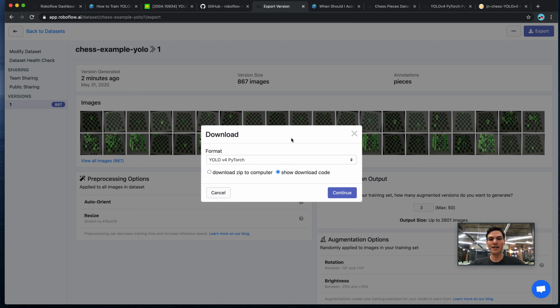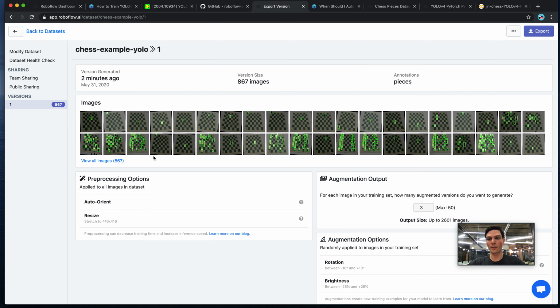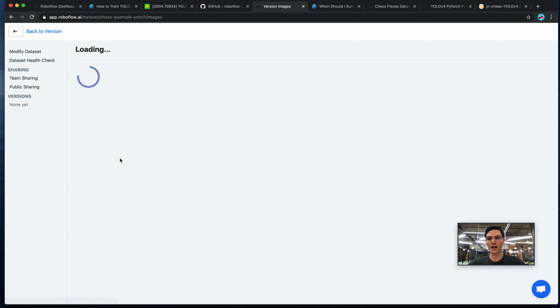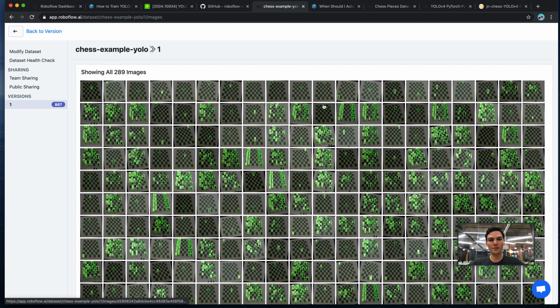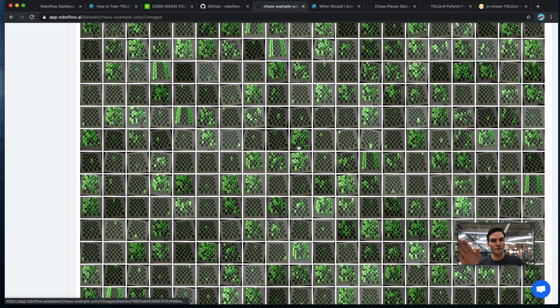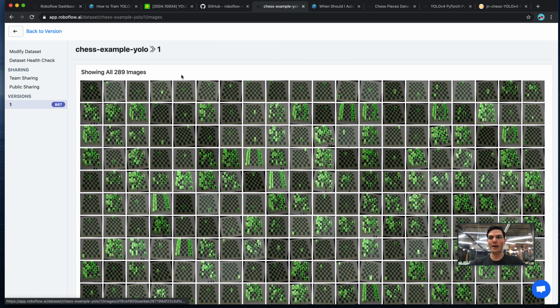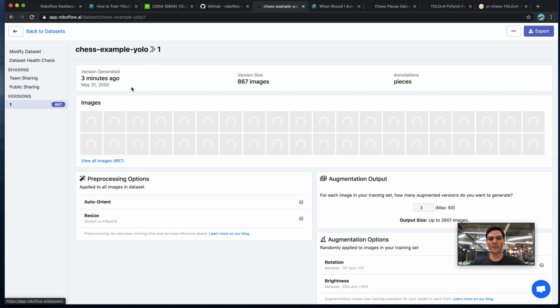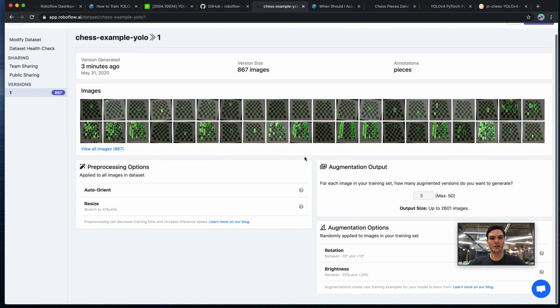Now, I do want to note that I actually have the ability to download those locally if I want as well. And that means I could download and look at all my individual images. Recall that we generated 867 images from our original numbers, and I can actually see and look at these, and I see that some of them are randomly brighter, some of them are randomly darker, they were rotated a little bit, and this natural variation creates more examples for my model to learn from. And not only more examples to learn from, but in different contexts. Some of the rooms that my chessboard could be in production could be randomly brighter, or they could be darker, or the orientation could be a little bit different relative to the camera. So Roboflow simulates that with the augmentations that we selected.